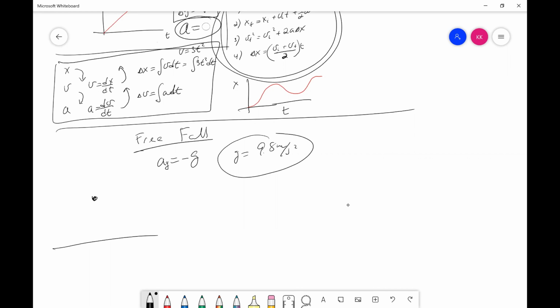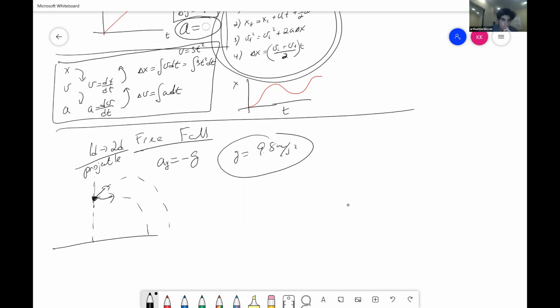And free fall can be 1D or 2D, where the two-dimensional case was known as a projectile. So you have an object going up or down like this, or with some velocity like this, or with some velocity like that. Those are the differences between one-dimensional and two-dimensional free fall. One-dimensional goes straight up or straight down. Two-dimensional means that it moves such that it's a projectile.